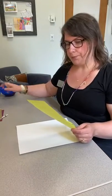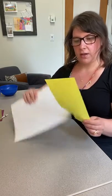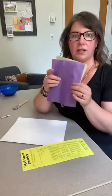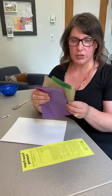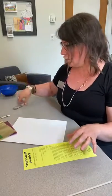All right, so we will be working with cardstock and we'll be using different colors of tissue paper. You should have gotten a big handful of tissue paper, and then you'll need a paintbrush and a white crayon. All right, that's what you'll need.